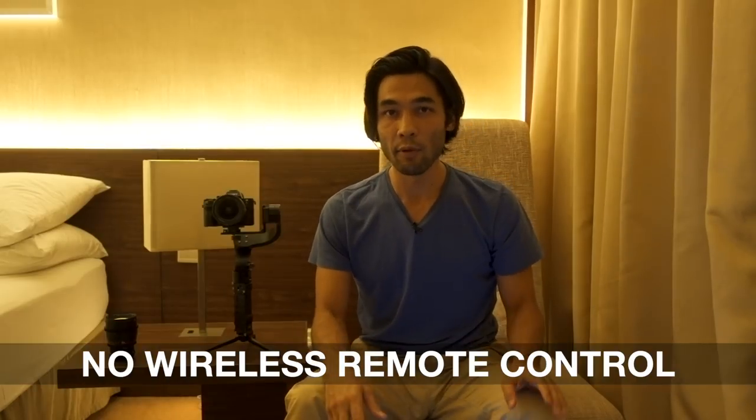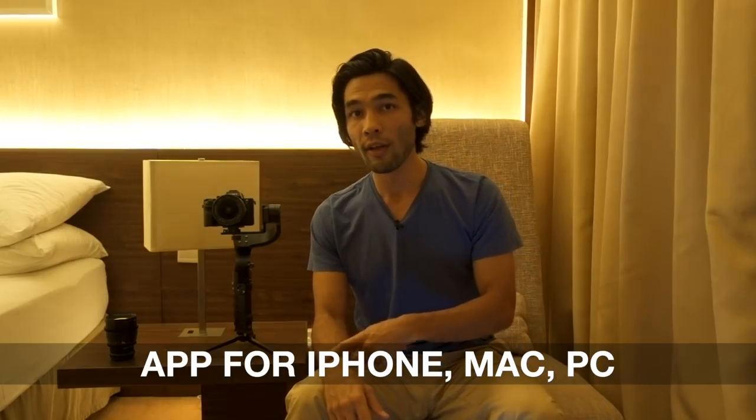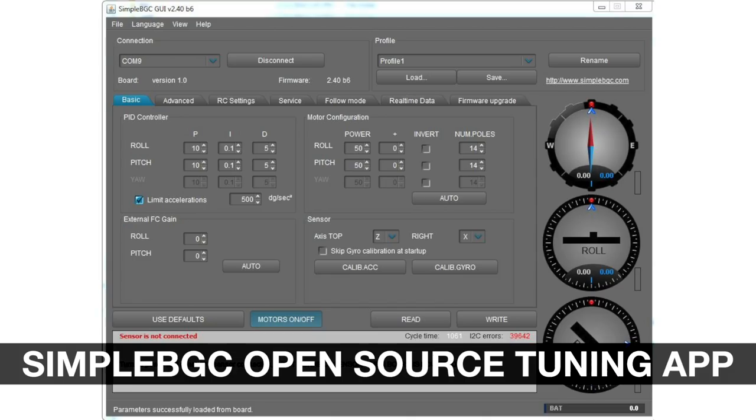The gimbal doesn't have a remote, but it does have an app. The app is for iPhone, or it's for Mac or PC. I have an Android phone, so I couldn't use the mobile app at all. Instead, I just use my MacBook Pro and the software that you can tune the gimbal with. The software is just the open source Simple BGC software, if you're familiar with gimbals, and you're probably familiar with that. The good thing is that you can customize to your heart's content.